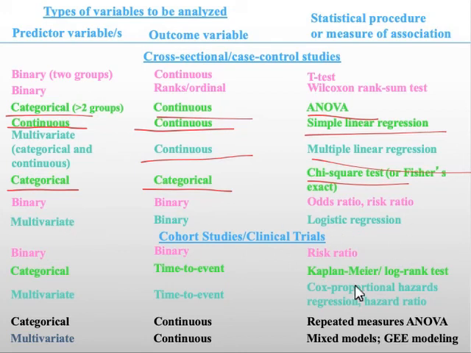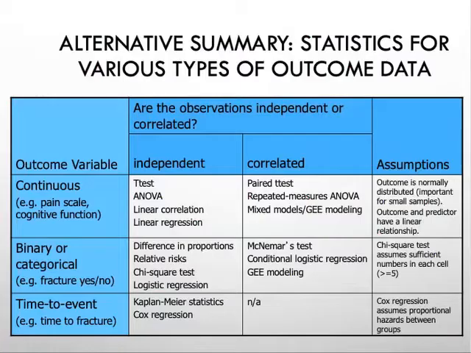So this is good. It tells us exactly what type of test to use. In a clinical trial, if we have categorical grouping and continuous variables, we could use repeated measures ANOVA, or we could use an ANCOVA. So again, if we have a continuous outcome variable and independent samples, we'd use a t-test, we could use ANOVA, linear correlation or linear regression, but generally speaking, we are going to go with a t-test or ANOVA, and almost always we will use this.